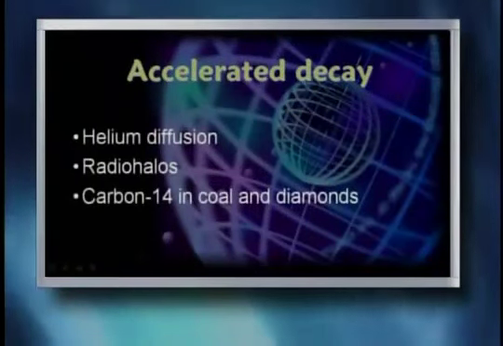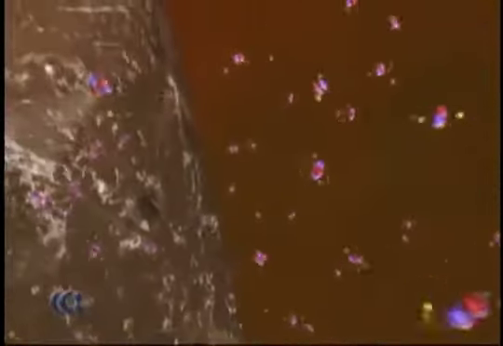The three evidences we have for accelerated decay: the first comes out of the helium diffusion. We already mentioned earlier in the program that the decay of uranium into lead also produces helium as a byproduct. And the helium is still in the rocks. If that happened in a short period of time, it indicates that this decay had to have been sped up and produced accelerated decay. So there is the first piece of evidence.